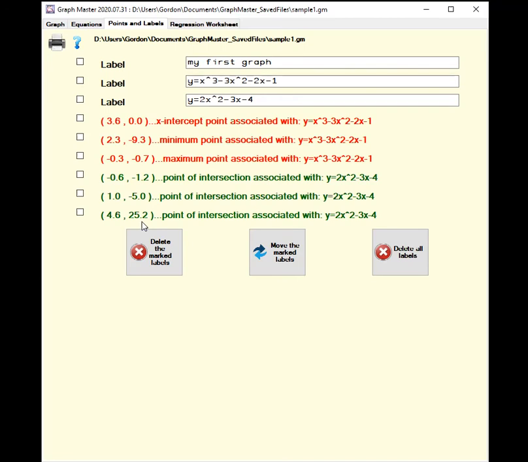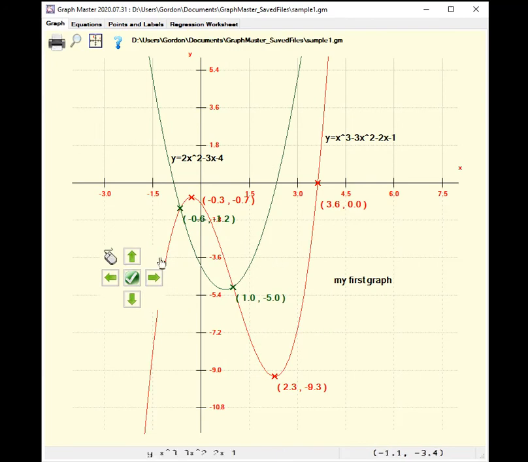First of all, let's move a couple of our labels by checking the intersection point and using the arrows so that our coordinates are not overlapping other text.